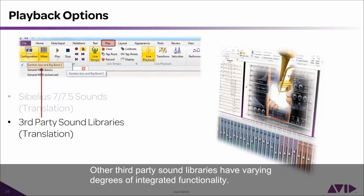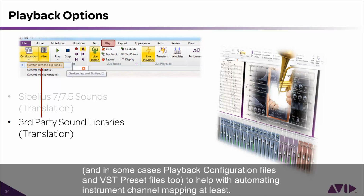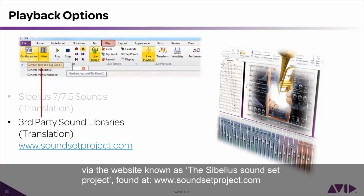Other third-party sound libraries have varying degrees of integrated functionality. It's generally easiest if you work with sample libraries that provide a Sibelius sound set file, and in some cases playback configuration files and VST preset files too, to help with automating instrument channel mapping at least. Some libraries that don't provide a Sibelius sound set from the manufacturer do however have a third-party sound set available for purchase via the website known as the Sibelius Soundset Project, found at www.soundsetproject.com.